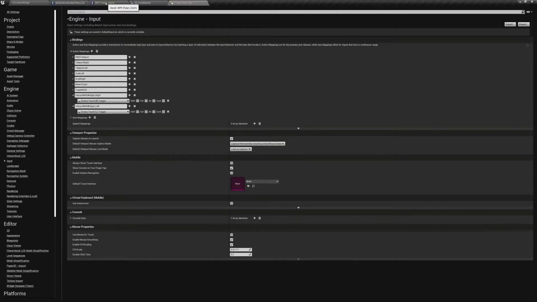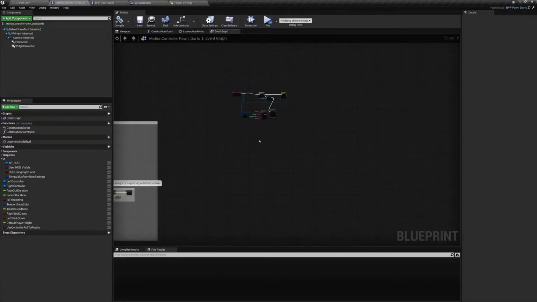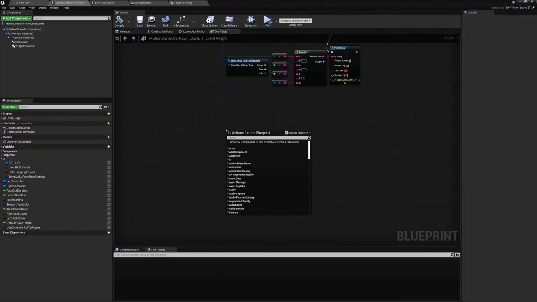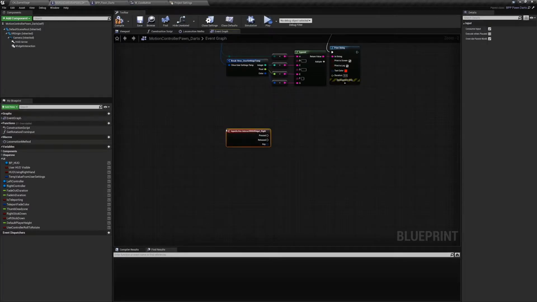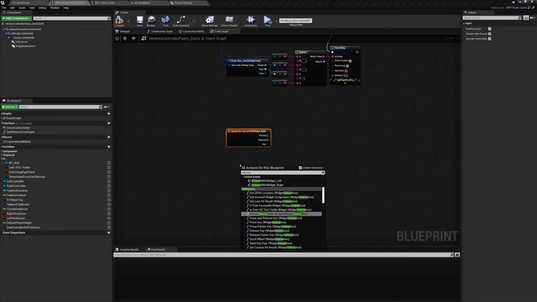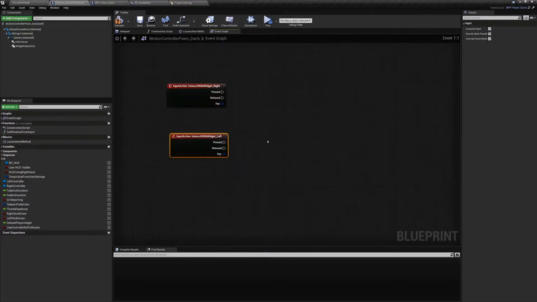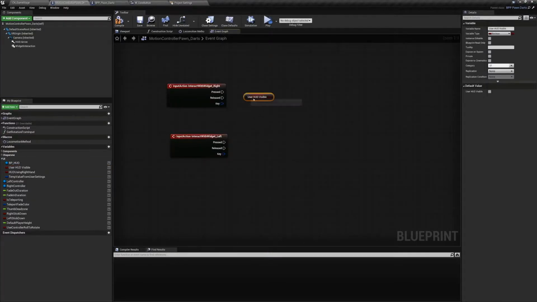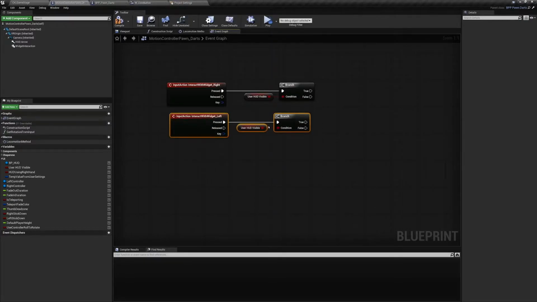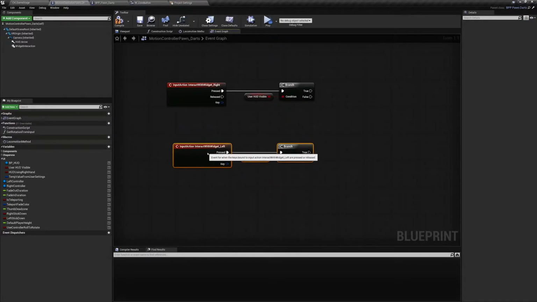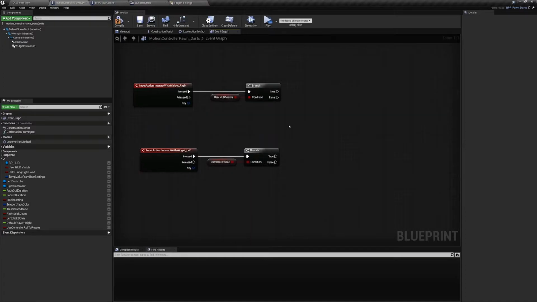Return to Motion Controller Pawn and create these two events. The first thing to plug in is a branch that is asking if user HUD visible is true. Then, on both hands, set the HUD using right hand variable appropriately.